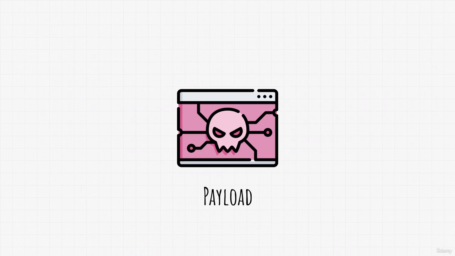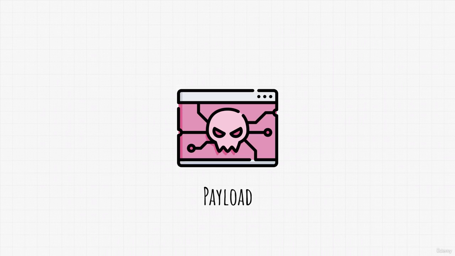Usually, this program is something that allows us to execute commands on the target system and navigate through its files and folders. Now, I know what you're thinking. It is still a little unclear to you how this works exactly. Don't worry, in the next 2 videos we will explain in detail what exactly happens once we exploit a vulnerability, what types of payloads exist and which ones we will use the most. For now, it is important you remember that a payload is a program that we drop after exploiting a target.